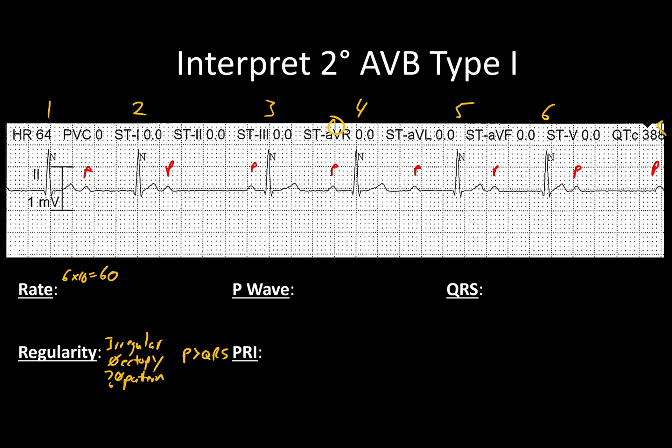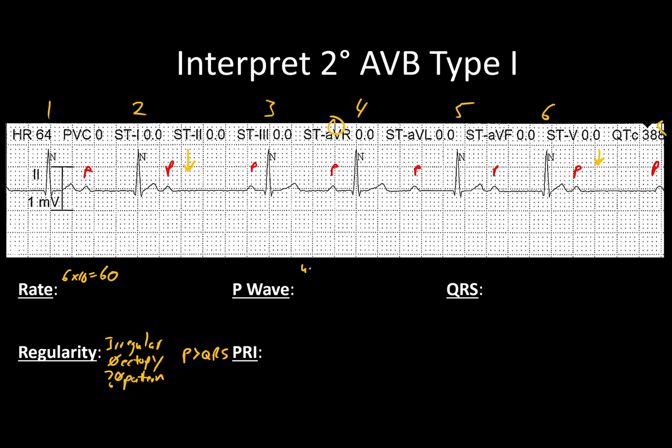We'll start with our P wave measurements, and we want to do what we always should. They're upright, they're uniform, but I have more P's than I do QRS's because there is a QRS missing here after beat number 2 and after beat number 6.